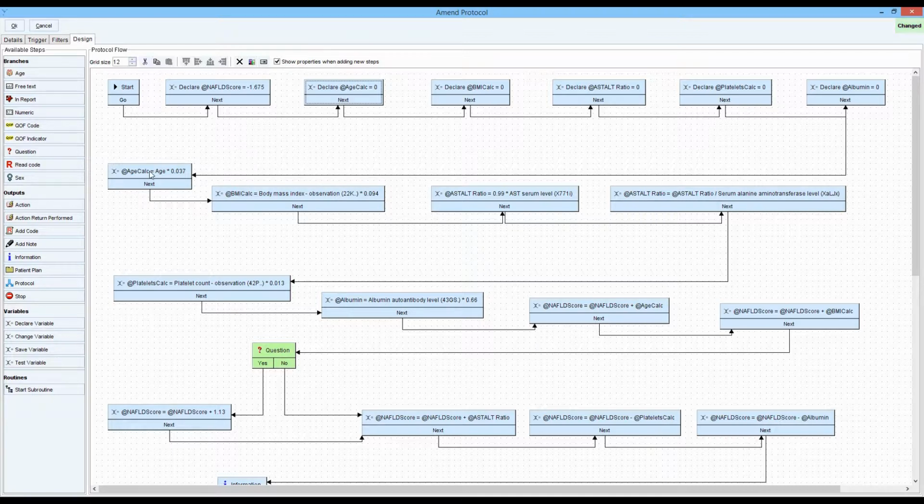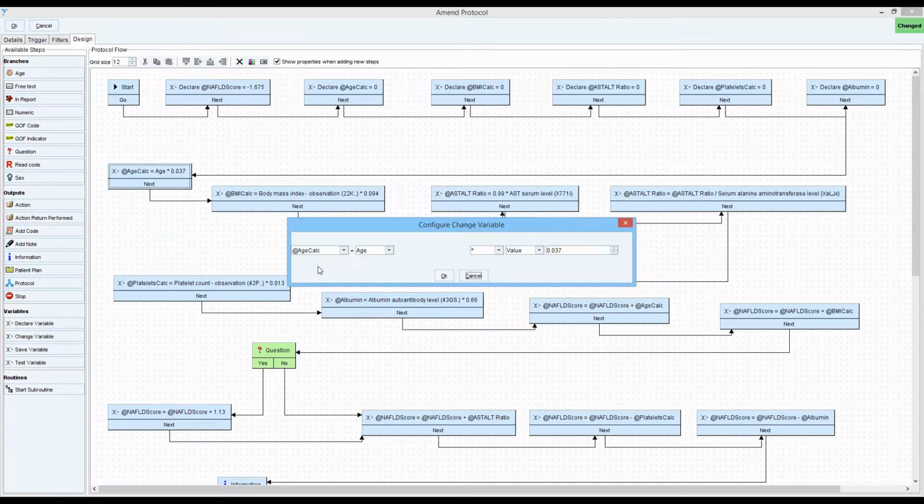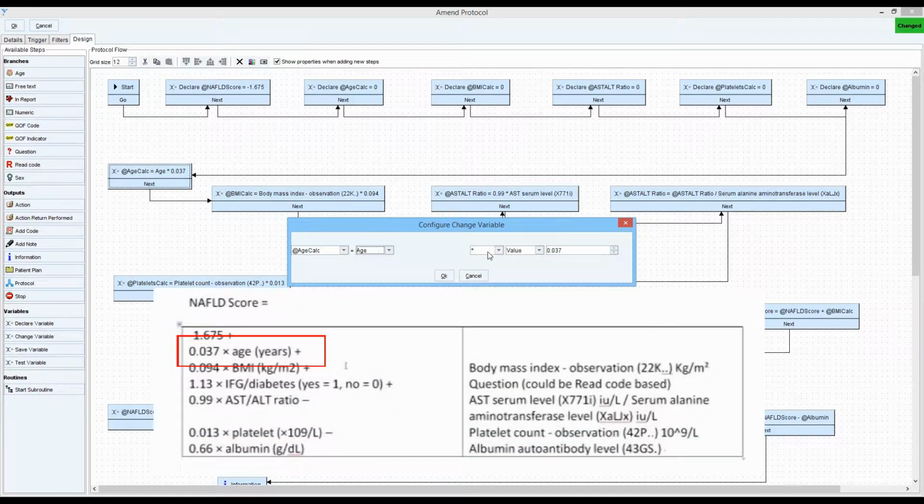and it's here where we start doing things with those actual variables. So here I've taken the age from the patient record, multiplying it by a value of 0.037. Press OK.